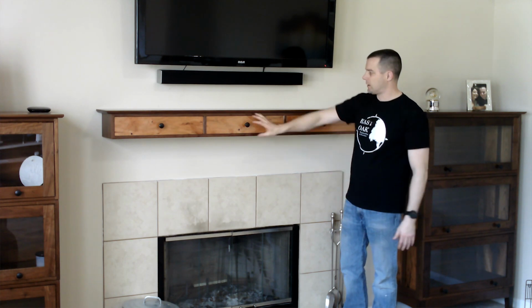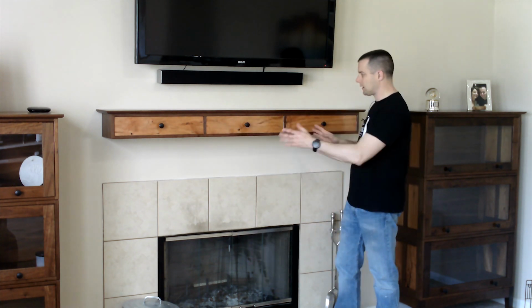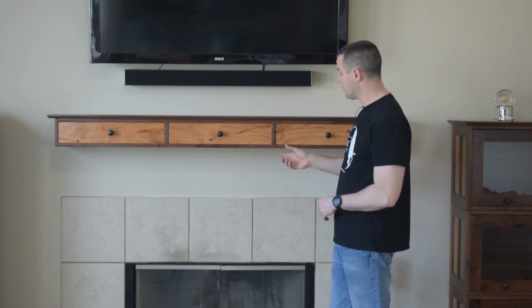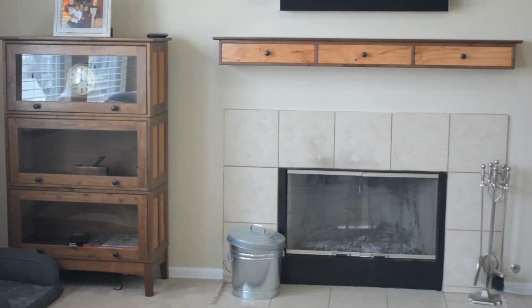I love the size. I love the proportions. I'd gone back and forth originally on the number of drawers I wanted to put in and exactly how I wanted to break this up and what would be the right size for a couple drawers. So I'm really happy I settled with these three that I have here. All in all, I am absolutely thrilled with this. I love it. This was a fun project. It was a quick project.